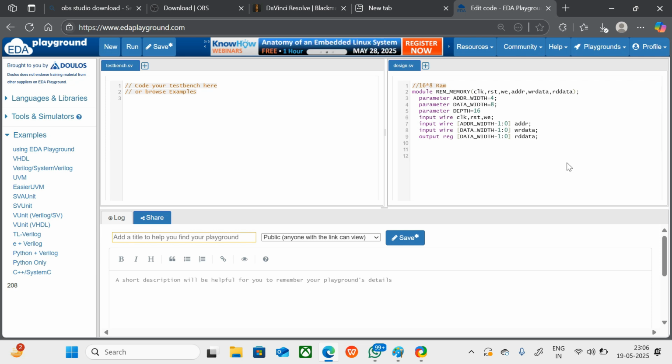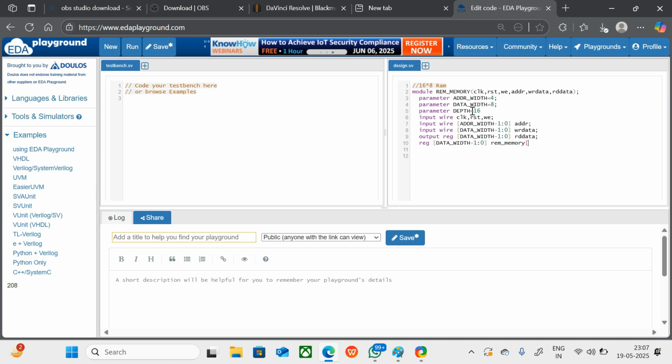Okay, so we have declared all the ports. Now let's declare a memory storage, and our memory will be of 8 bits, so our memory will contain data of 8 bits. So just write data bits -1 down to 0. Suppose we are considering RAM memory, so let's note down the name RAM memory, and then the memory location, which means depth.